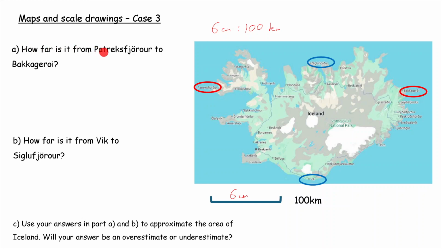We're saying how far is it from, I'm not even going to try and pronounce this place, to this place down here. We can see already on the map, which is really useful, I've got them highlighted. The ones in red is what we are looking at. So let's get a straight line out, and let's do it in thick so we can see what's going on, from the most westerly point to the most easterly point. That's what I've done here.